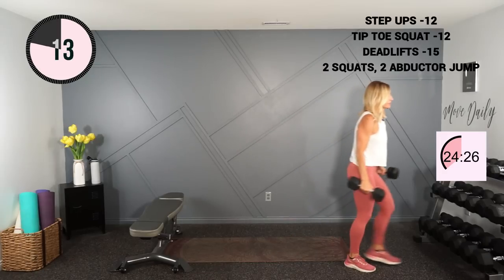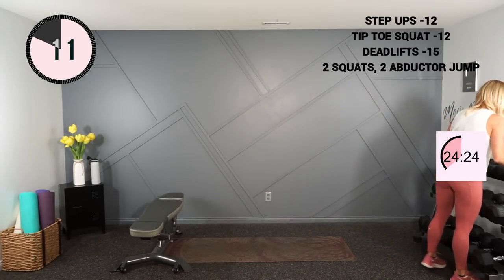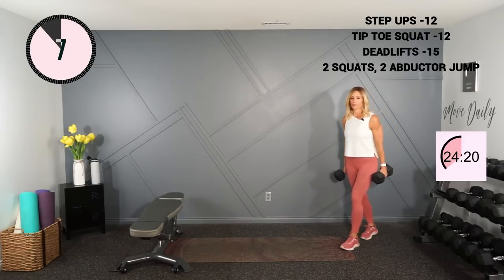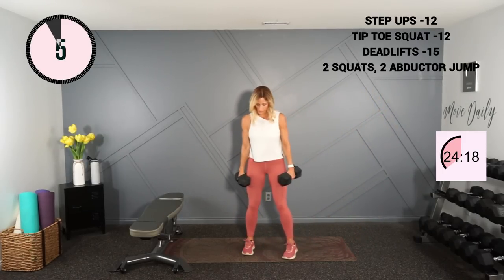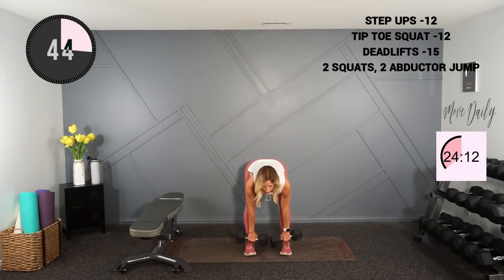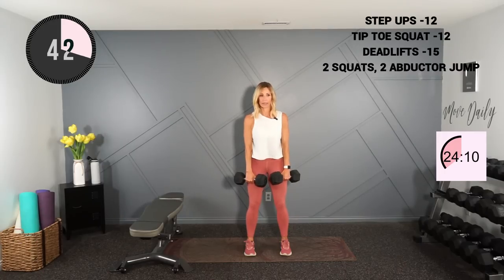Moving to my 20s. Now toes will be slightly in. Do feel free to keep them straight if you don't like how this feels. Ever so slightly. All right, we're hinging. Slow, two, three. Core is engaged.